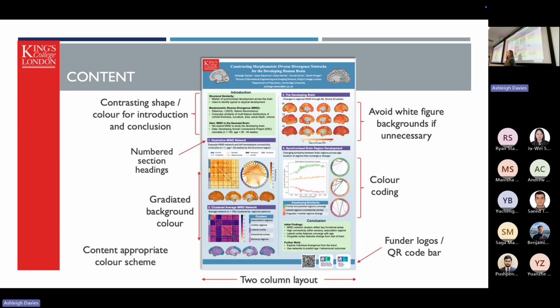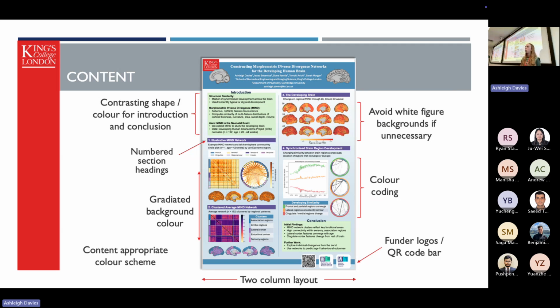I appreciate a lot of anatomical visualization tools like Connectome Workbench come with a black medical imaging background behind every brain plot, for example. But it just takes a simple background removal tool in PowerPoint, for example, and then you can get these plots in isolation. So I think this is a nice way to avoid there being this excess white everywhere on your poster. Numbering section headings is useful.